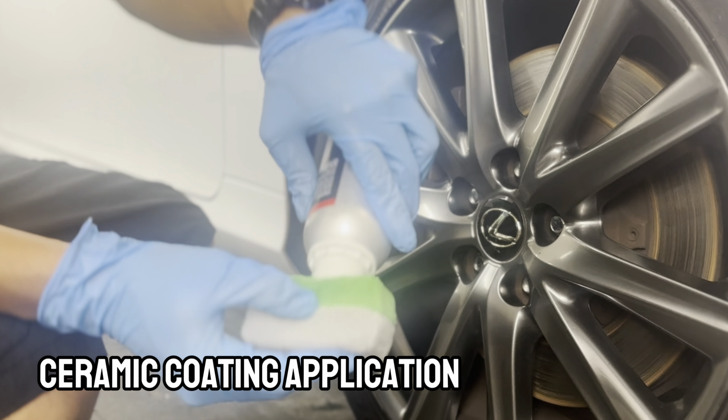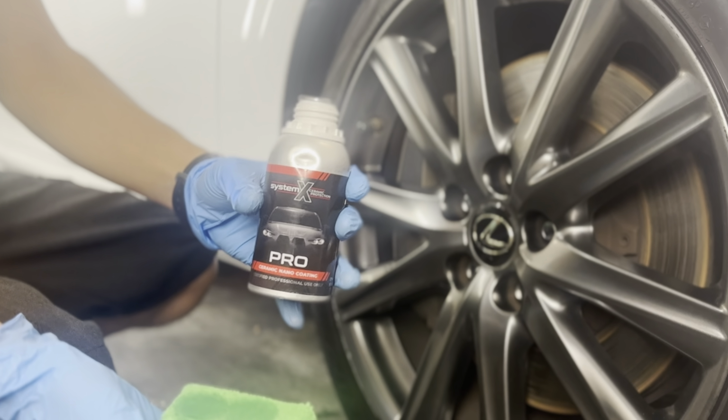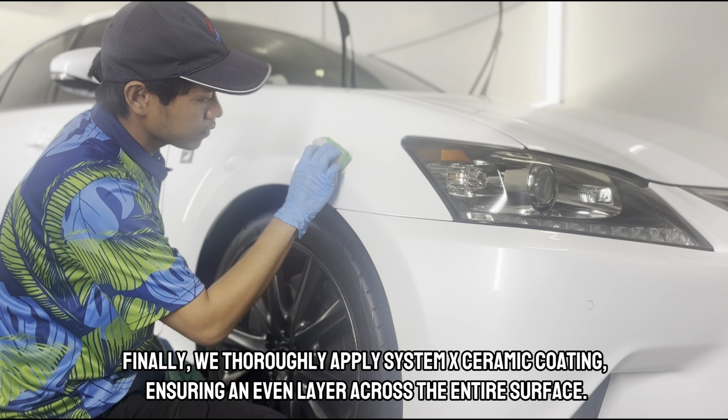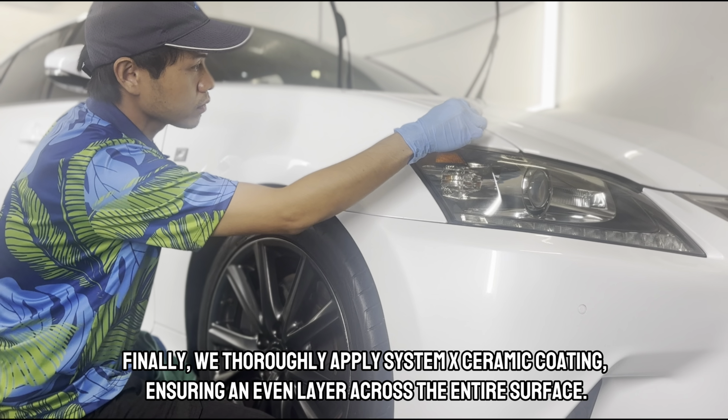Ceramic coating application. Finally, we thoroughly apply System X ceramic coating, ensuring an even layer across the entire surface.